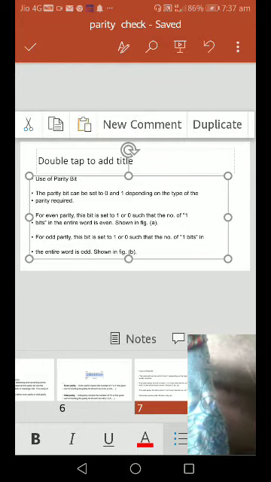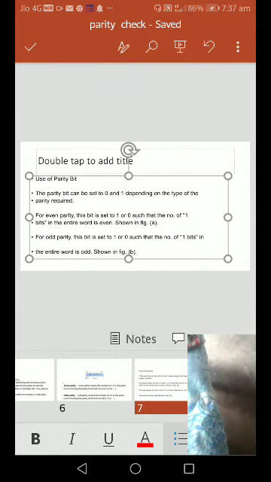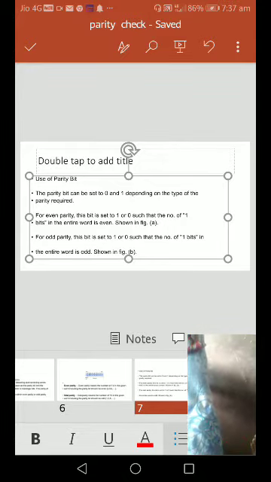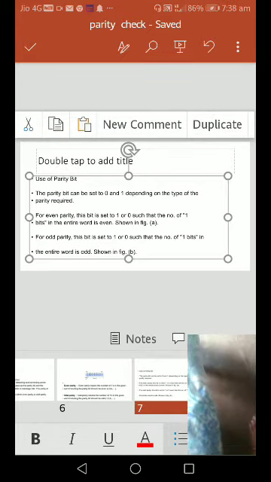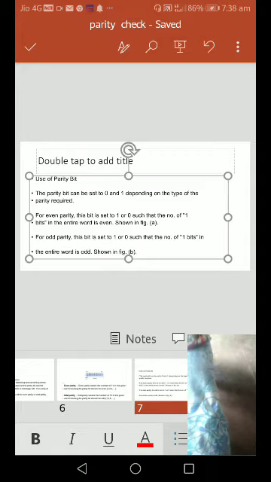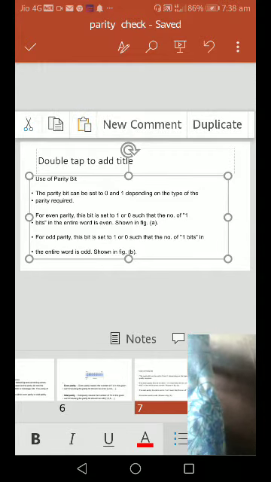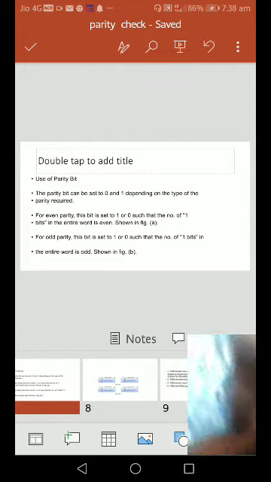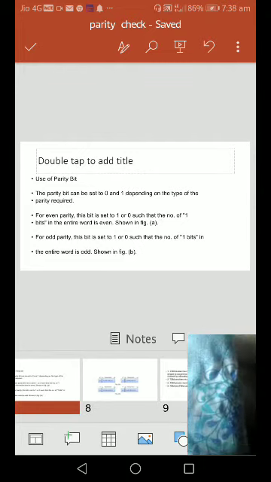For odd parity, this bit is set to 1 or 0 such that the number of 1 bits in the entire word is odd. That is the odd parity. Even parity and odd parity.